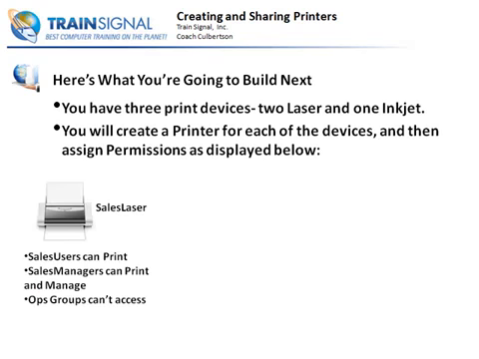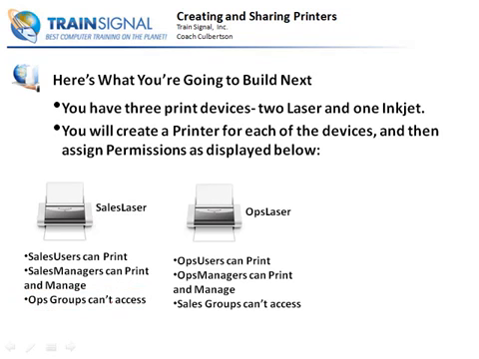So we're going to have the sales laser printer. And on the sales laser printer, we're going to have sales users be able to print. We're going to have the sales managers be able to print and manage print jobs on that one. But the ops groups, ops managers and ops users won't be able to access it at all.